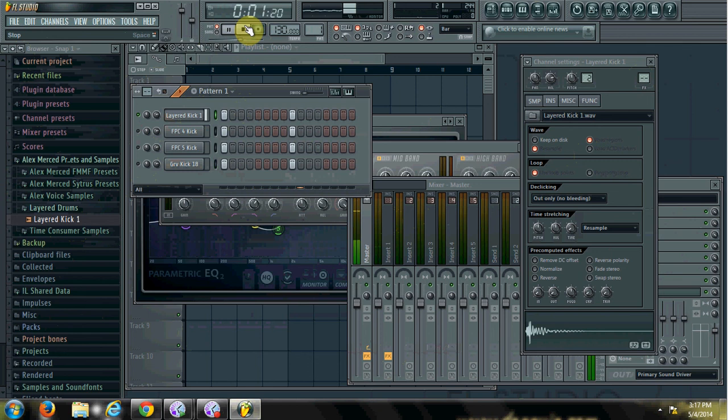Okay, and the same thing can go for synth lines and bass lines. So basically if you have a lot of effects and you're using a lot of different things on a small bass line, it may not be a bad idea to sample it with all the effects on there, so that you can load it up as a sample instead of having it processed in real time with all the effects, helping reduce your CPU usage so that you don't get all the lag while you're trying to produce the track.